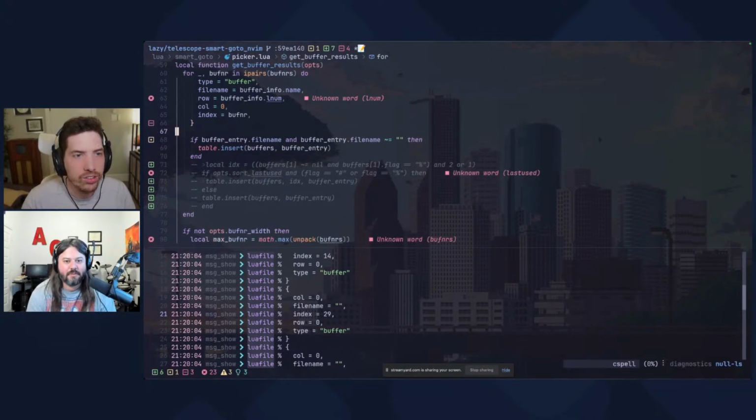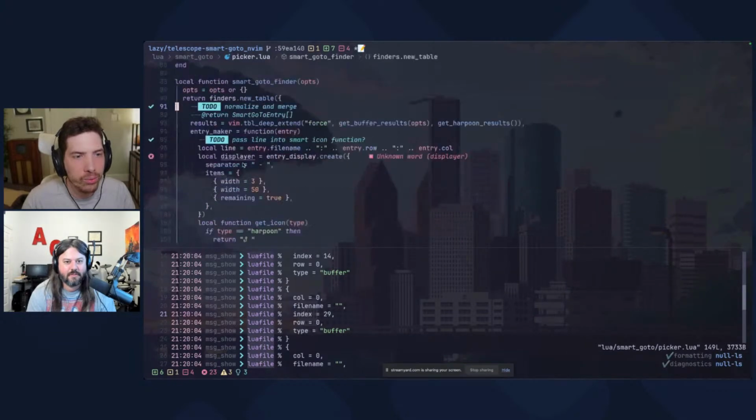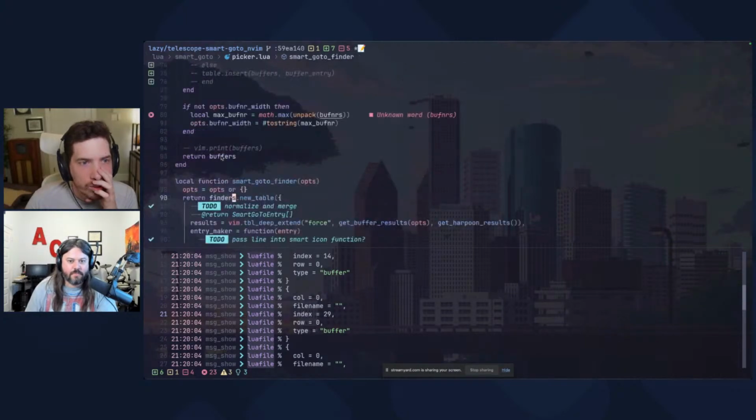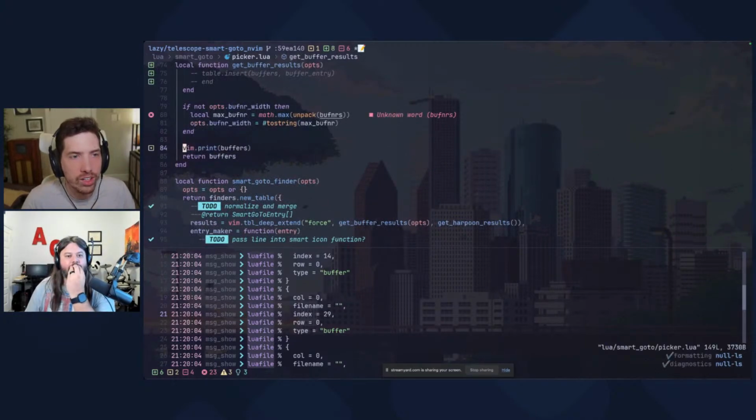This is the entry, so I kind of want to know what the end result looks like. I end up returning buffers here, so I could just turn this guy back on. Yep.